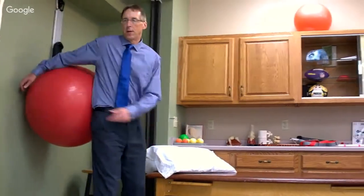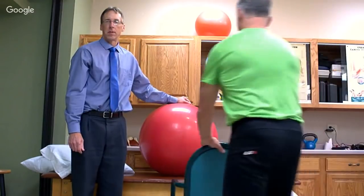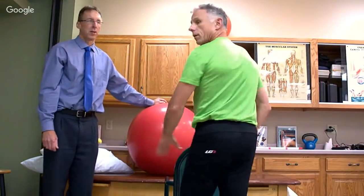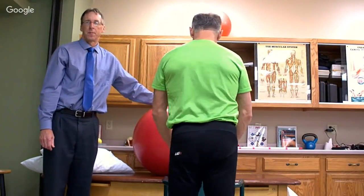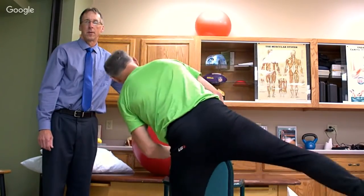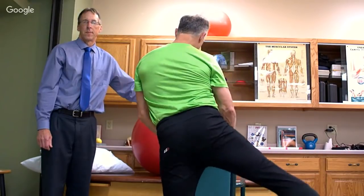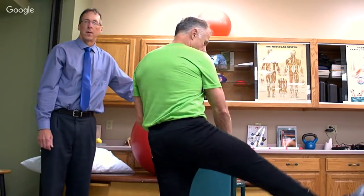Right. So, all right, next one, Brad. Let's do hip abduction. You can do that also standing behind a chair if you're a little bit weaker. Yep. Brad's going to go ahead and do it. So the hands are here, give you some balance, and we're just going to think about good posture. So we're not doing this. Keep the trunk upright and out to the side. Don't point your toes out like this.